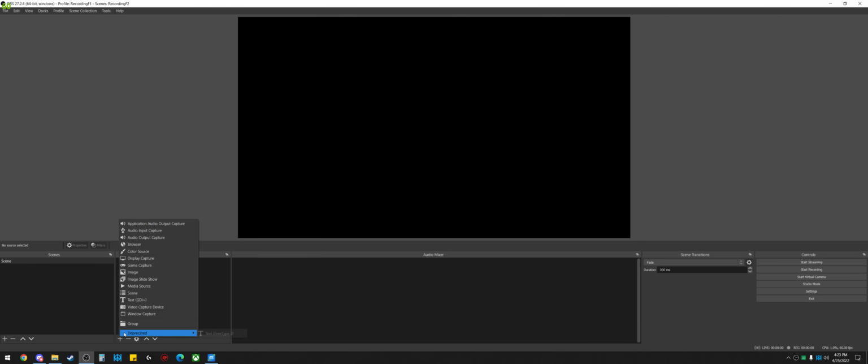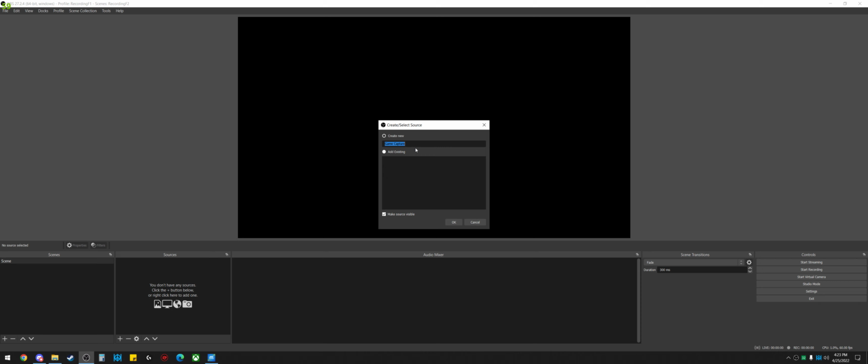It doesn't matter. So here we're going to go, and I'll explain this application audio output capture in a second. But you can go display capture or game capture. It's totally up to you. If you have overlays you want to be seen, or you want the Discord call little icons to be seen because you use the overlay there, you can do that too. So either display or game. We'll go with game capture for now.